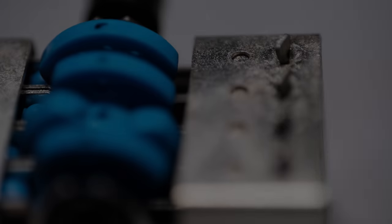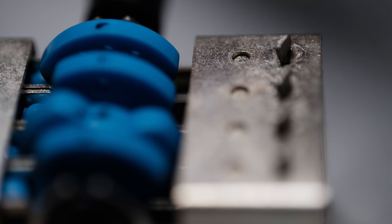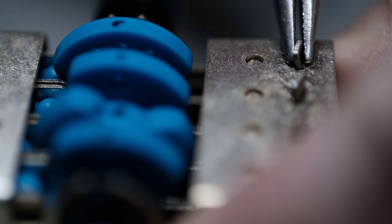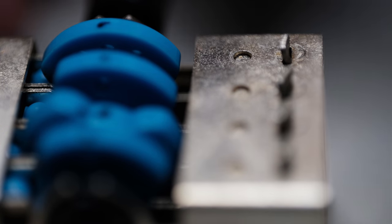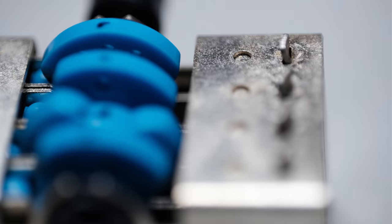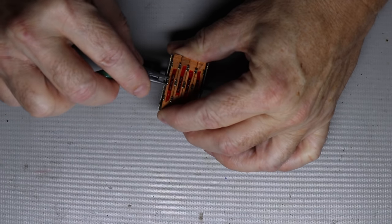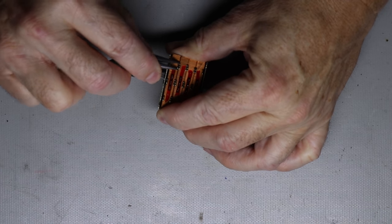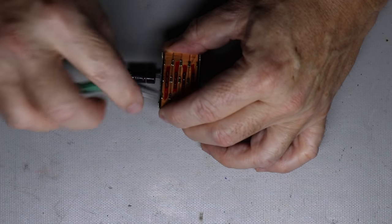It looks like the four cams come out separately. There's a tab for each one, so I'll take them one at a time. I'm going to go ahead and bend the tab straight, and that looks like that'll allow this assembly to be removed out of the switch. And then I turned it back over, and there's what appears to be a cover. There's four of them that cover each of those cams. And so now I'm bending the pins flat to where I believe that cover will come off. And then I don't know what I'm going to get. I guess the switch will come apart.